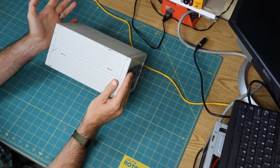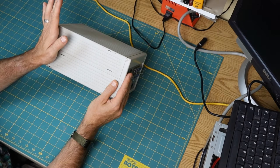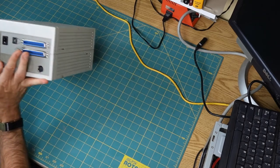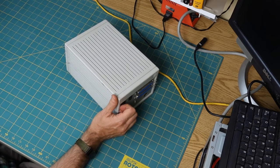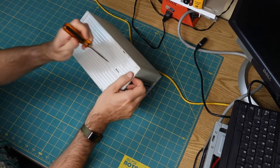I have taken this apart before, but it was years ago. I don't remember what was going on in there, and I didn't go and dig up any of the pictures that I took from the time, so there could be anything in here. All right, so I'm gonna take it apart, and then once we get it apart, we can go from there.